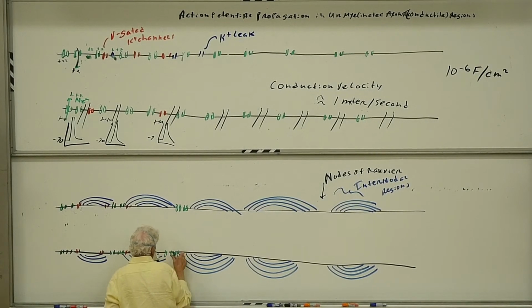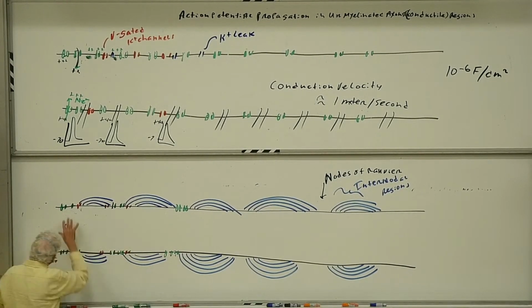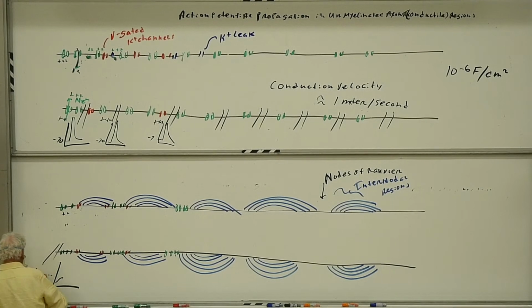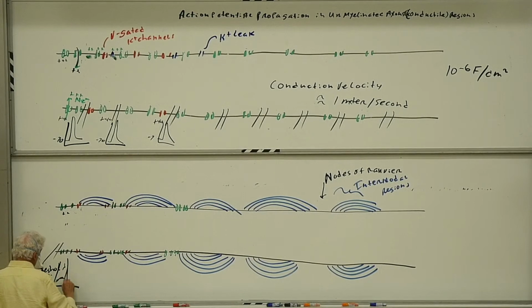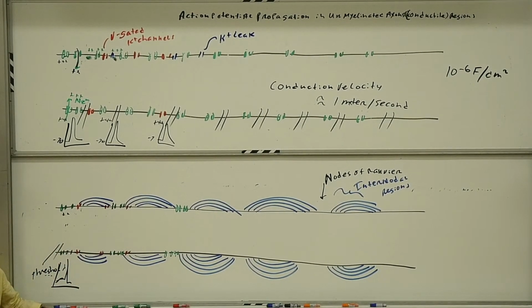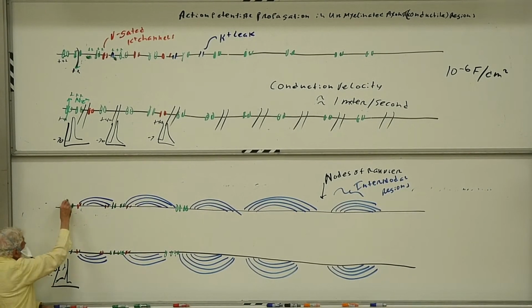So let's think a minute what that means. Let's imagine, as we've done before, that we increase the positive charge around these sodium channels. So we increase the positive charge, and if we take a measurement, we see that the membrane potential depolarizes until it reaches threshold. And if it reaches threshold, it fires an action potential. And that action potential means that all of the voltage-gated sodium channels at the node open almost simultaneously and let the sodium come in. So you have a tremendous inpouring of sodium.